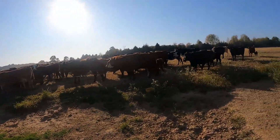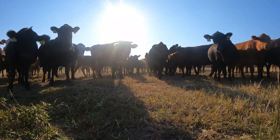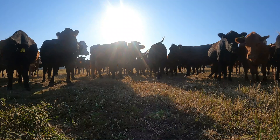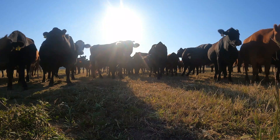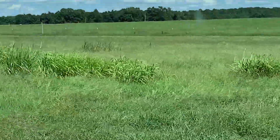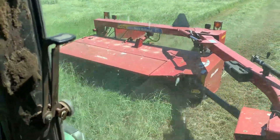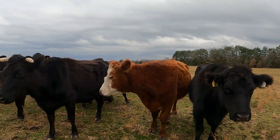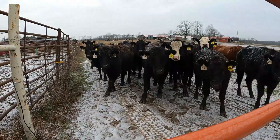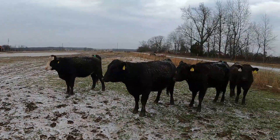If you suspect that your animals have prussic acid poisoning, you can treat them with a sodium nitrite or sodium thiosulfate combination, injected intravenously and very slowly. The dosage and method of administration are very critical. I would highly advise you to consult your vet to correctly diagnose it and then determine how to treat your animal. This is not a fatal sentence — it's not like black leg, where by the time we found it, it was pretty much a fatal diagnosis. But if you are being risky with some of your practices, you are taking a chance on losing animals, because the only people I know personally who have dealt with this have lost their animals. I'm not saying you can't save them, but it's not really common that you will.